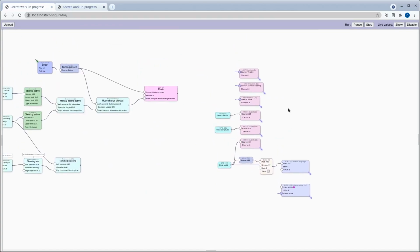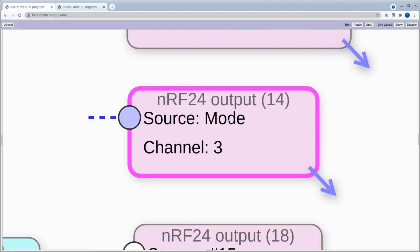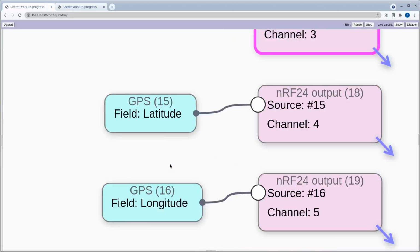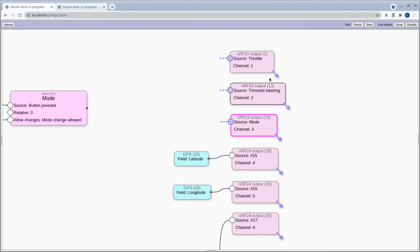And I think that's all we have here, although there's a little bit going on here extra for these NRF24 channels, because for some of these channels, it's okay just to use 1 byte of data. For example, this throttle and steering mode. This one here, the mode, could actually be just 1 bit of data, but we're using 1 byte. However, lat long, that can't be stored in 1 byte, so we need to use a full 32-bit float for that. And the way we organize this, we could just make them all floats, but that's a little bit wasteful of the potential of the NRF24 module.